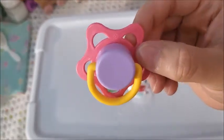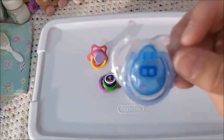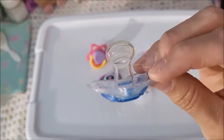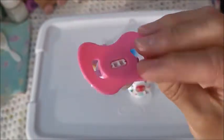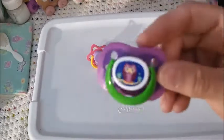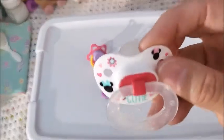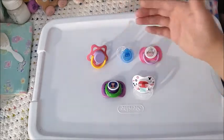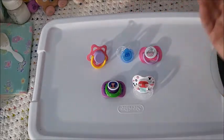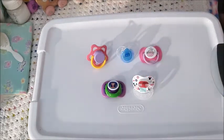Number one: the Star Pasi - I got this from the dollar store, plus one came with Vivicate. Number two: a clear blue one - it still has its tag. Number three: Boots! Kelly gave this to me. It has nothing on the back - it's ready for a magnet. Number four: this purple owl. And number five: Minnie Mouse that says 'Cutie' on it. So there are the options, guys - which one would you like me to put with a baby and try to find a matching outfit and bottle? I'll also ask you on Instagram.